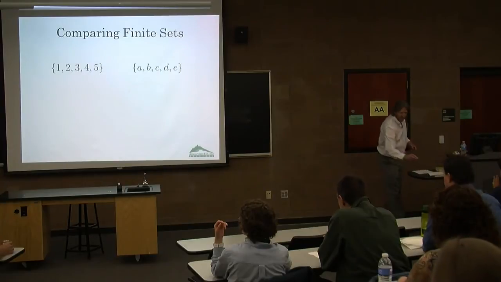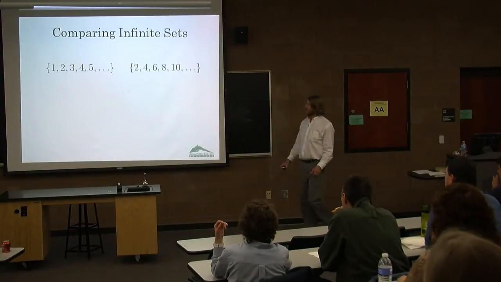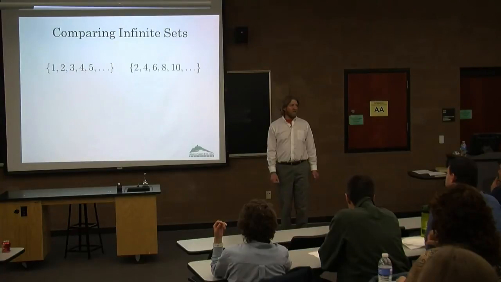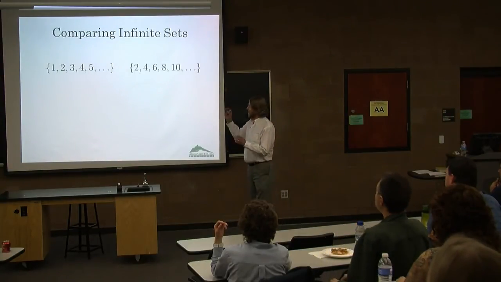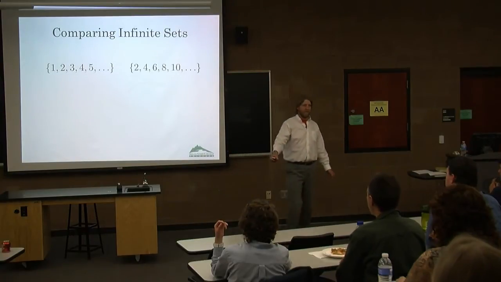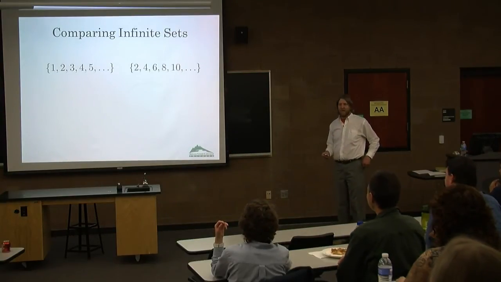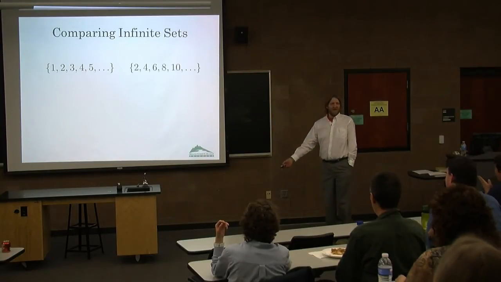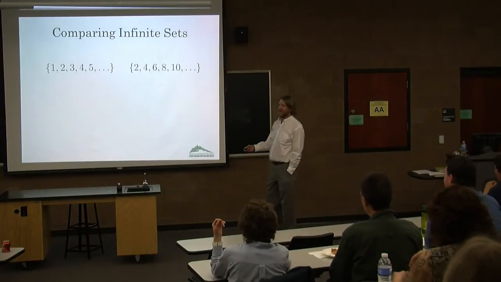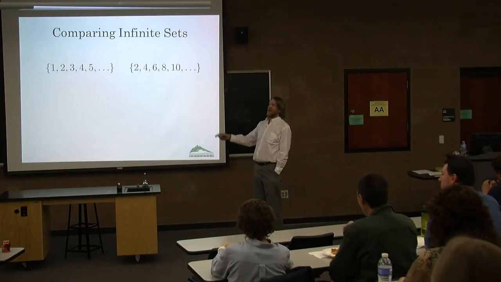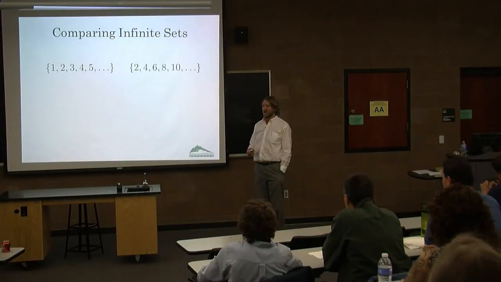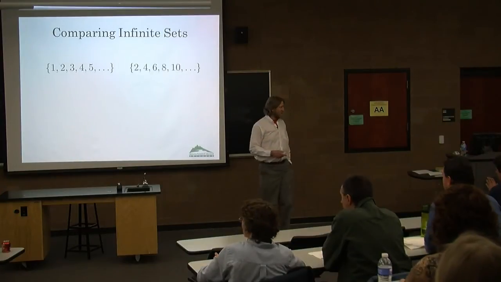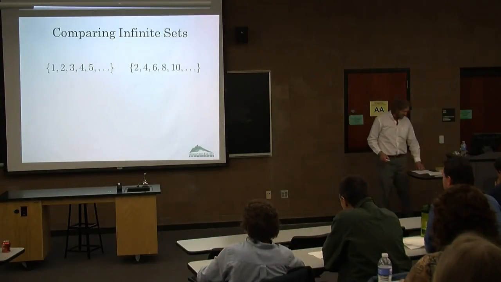However, maybe I should switch to this thing if it'll work. When it gets to infinite sets, things get a little bit squirrely. Because how would you decide whether these sets were equivalent? Well, you start off by counting all the things in the set on the left. Okay, go. Now, when you're done with that, you'll never be done with that. I mean, you can't apply the same sort of strategy. You can't just say, let's count the things in the set on the left and let's count the things in the set on the right, and if we get the same number, then they must be equivalent. Okay? So there's got to be a better way.